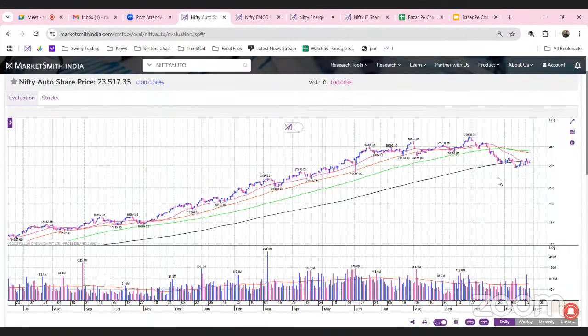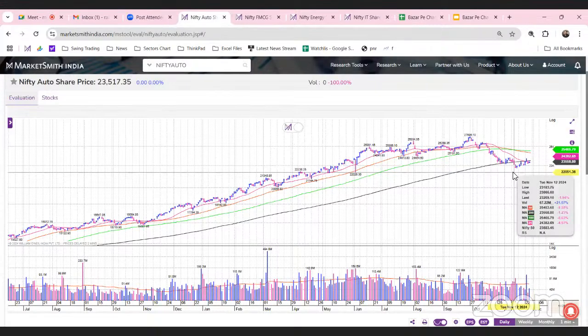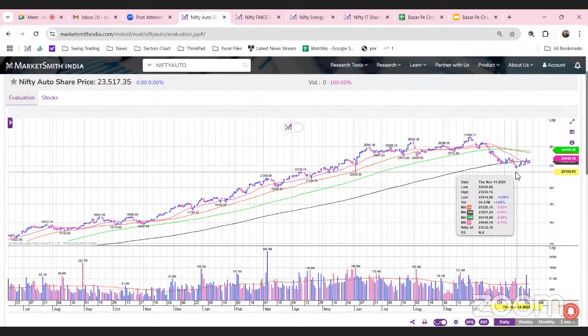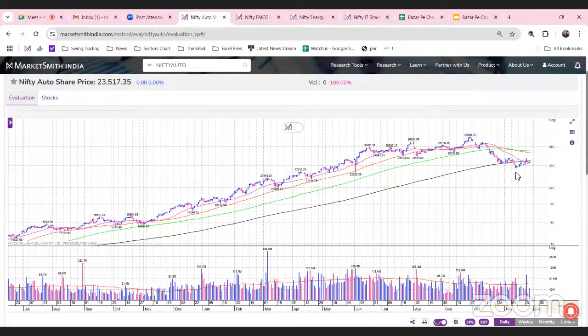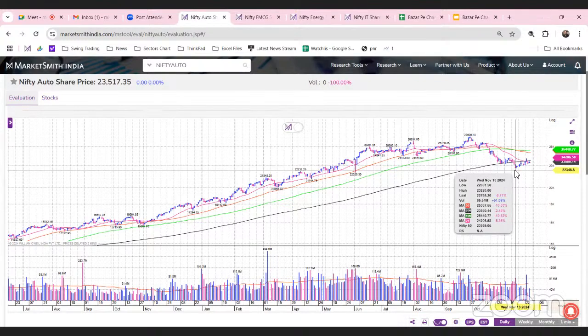Nifty Auto was actually in the correction phase recently, and then we moved Nifty Auto into the rally attempt because it closed one day on a positive note, and after that it has not breached its recent low during the correction. So we have moved the index to the rally attempt. But still the index is in the downtrend phase, and we have seen some sort of recovery from 13th of November. We can see it here, 13th to 14th of November.